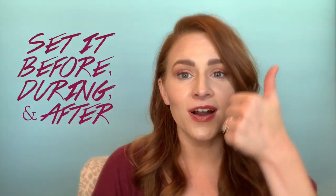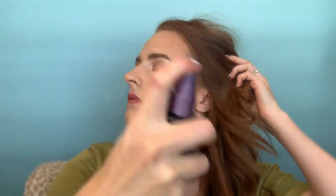Tip number five is all about making your makeup last. For family photos or bridals, you're typically going to be there over an hour in the spotlight the entire time, so we don't want our makeup to break down. Set it before, during, and after your application. On clean, moisturized skin, give it a spray and let it dry, then apply your foundation and concealer, spray again, add everything else on top, and finish with one final setting spray at the end. That's going to lock everything in place, make it last longer, and look better in pictures. Don't forget to set.